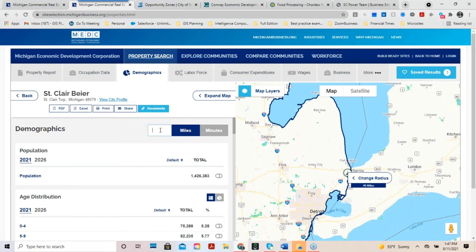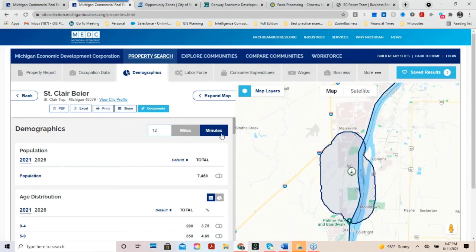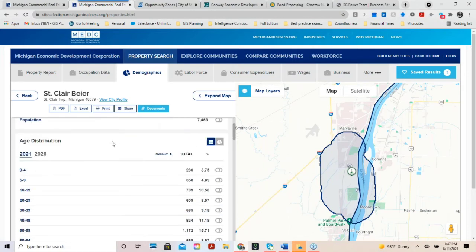And one of the new features we have, let's see if it's rolled out yet. If I'm going to look at our minute time, one of the features that you can expect to change here is the ability to select time of day, mode of transportation, and actual day that you want to see this information. For example, 12 minutes may get me further on a Sunday afternoon at 2 o'clock than it would on a Monday morning at 8 a.m. And so I can choose my day of the week, my time, and my mode of transportation to determine where 12 minutes will get me. That information is brought to you by here.com, and so we are thrilled to be able to provide that to our users. I'm originally from California, and 12 minutes isn't going to get you very far on most days, so that information is really helpful.